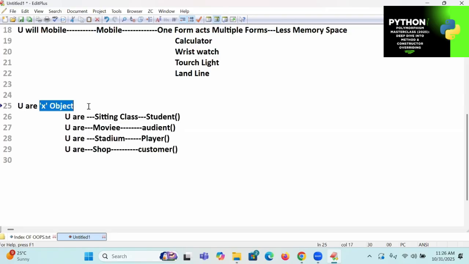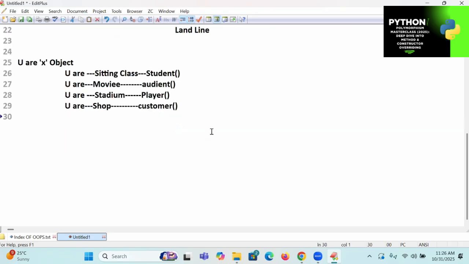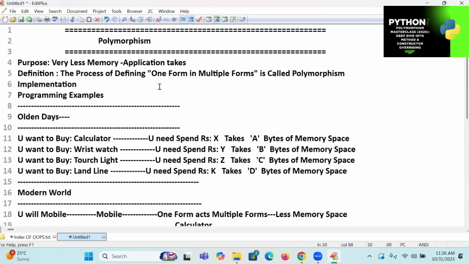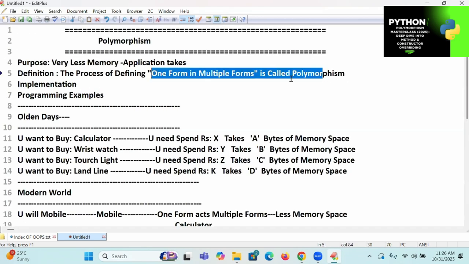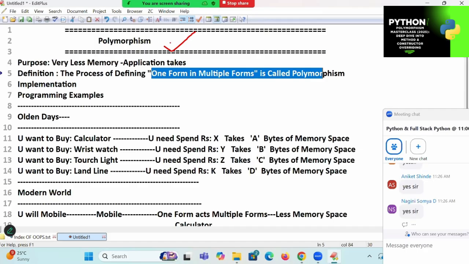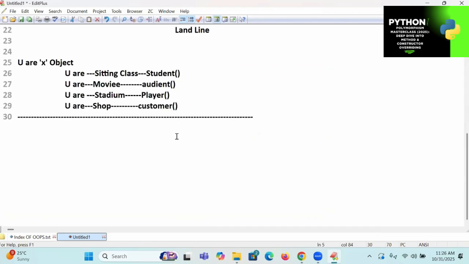That means one object is represented in how many forms? Multiple forms. Take one more example. Online students, are you able to follow? I'm not going to the coding directly. Instead of directly coding, first you need to know why this principle is there, because this principle is coming in all object oriented programming.